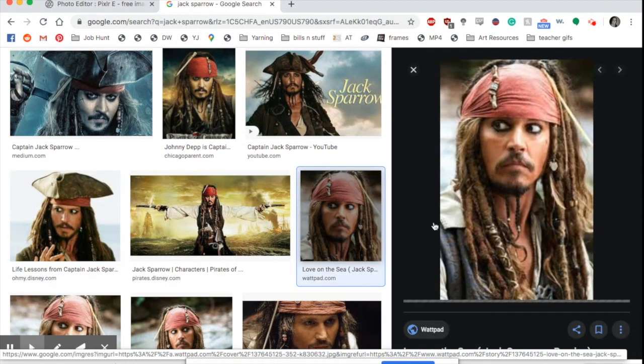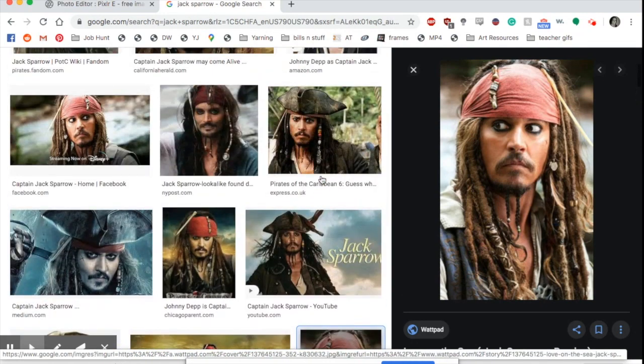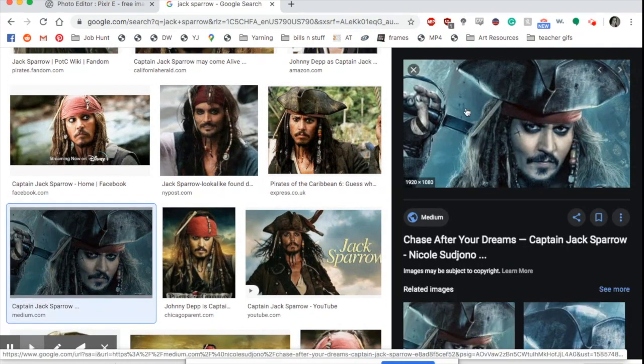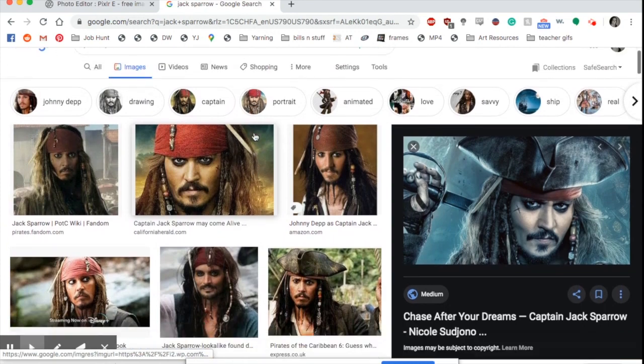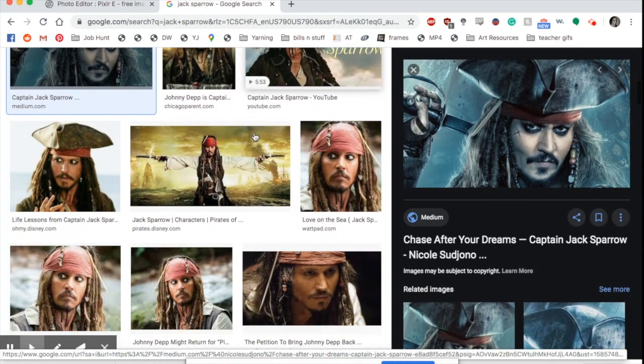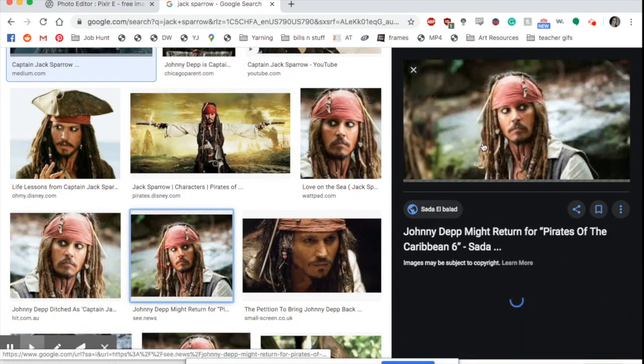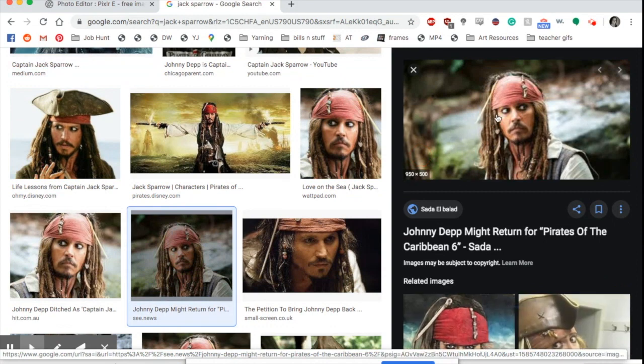We'll see. Another thing to think about too is that we're going to make this into a square eventually. So if I wanted to do this vertical image, I would probably have to chop off a lot of his hair. So that's something else to keep in mind as well. Again, with horizontals, the longer ones, you would probably have to cut out his sword or part of his hat because it won't fit. So if you can magically find a square photo of him right away, that would be awesome and easiest for you. But find one that you think looks the best, okay?